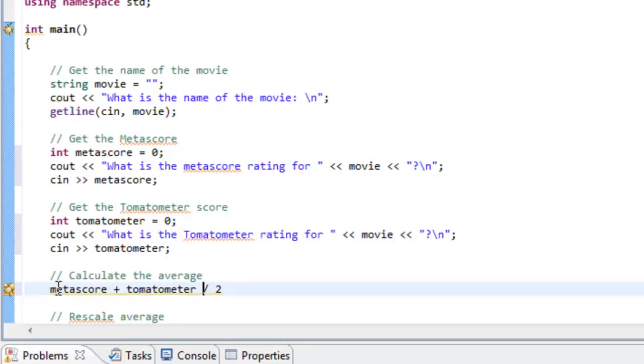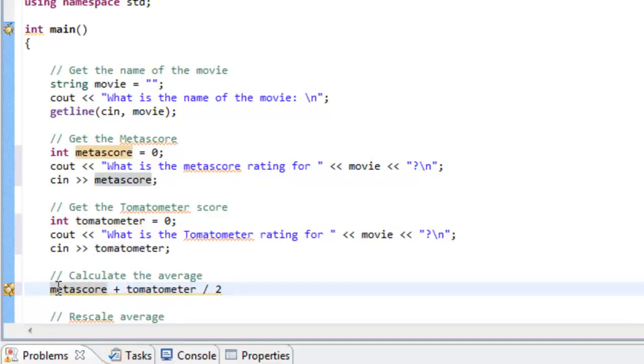Now we have to be careful here with this division here. We have to remember our order of operations. So we know that we do anything in parentheses first, then we do exponents, then multiplication, division, and then addition and subtraction, working from left to right. So the way it's specified here would actually do this division operation before we did the addition.